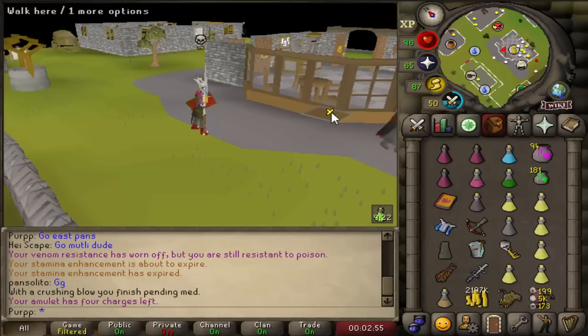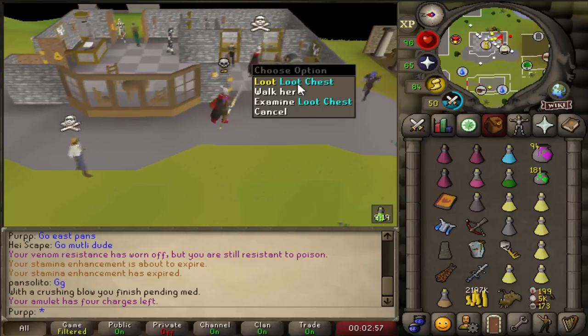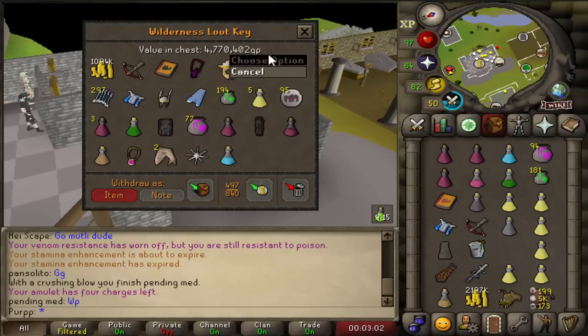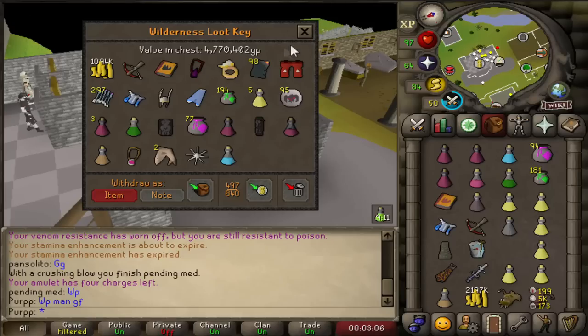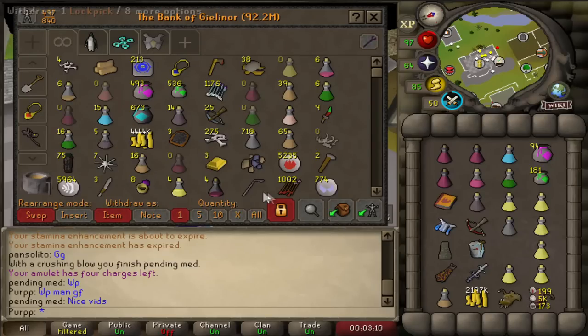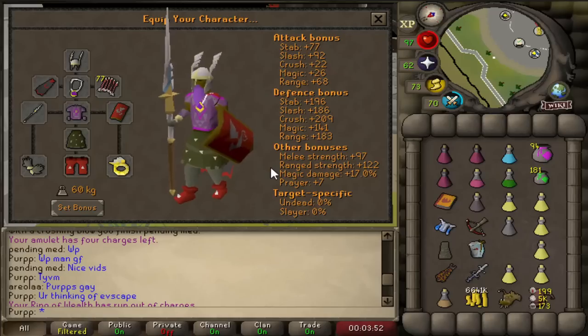Oh, this should be a big kill, actually. This should be at least 5 mil, this one. Come on. 4.7. He hit me with the well played. Well played, man. Good fight. That's 4.77. I've got fucking money. Nice vids. Thank you very much. I appreciate that. All right.